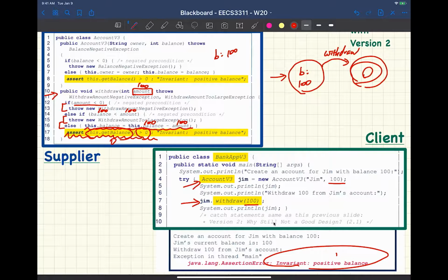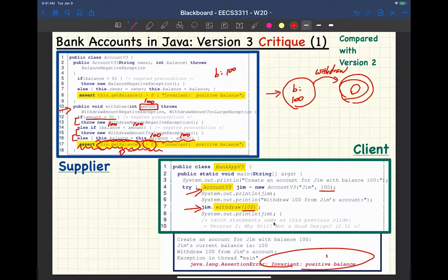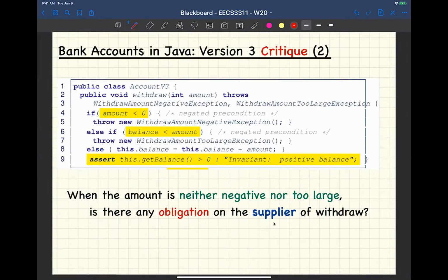So this is an improvement in version number 3. We're exactly doing the class invariant here. The class invariant should be checked upon termination for every update. That's exactly what we're doing. Okay, guys, any questions about this? Sorry, I made a slight mistake. This is version number 3, an improvement from version number 2, just in case you got a little bit confused. Okay, this is good, but now we're going to talk about why this version may not be so good.